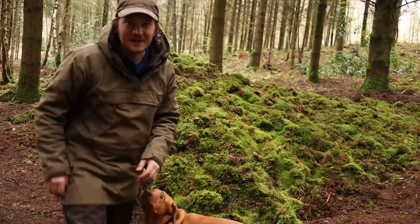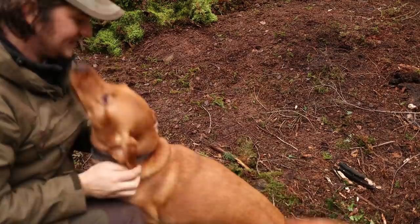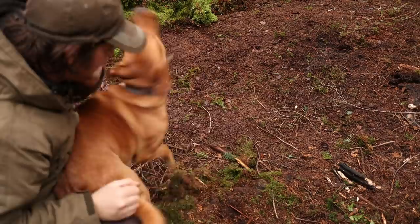And the plan is to spend the next 3 days, maybe 4 days, right here in this underground stealth shelter. And I've got my dog with me as well to keep me company. And also, if it gets a bit cold, she can warm me up in the middle of the night. Hey, can't you?